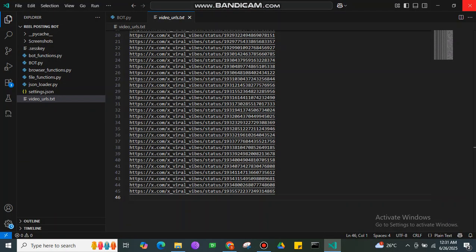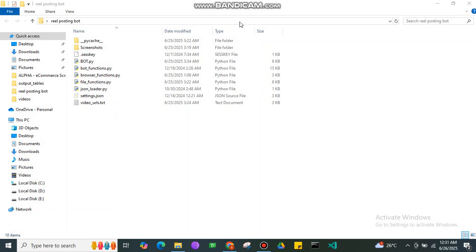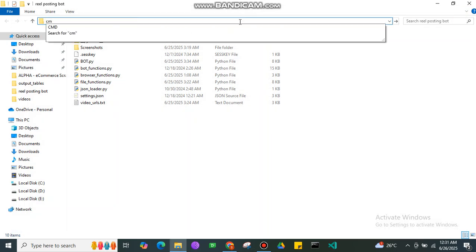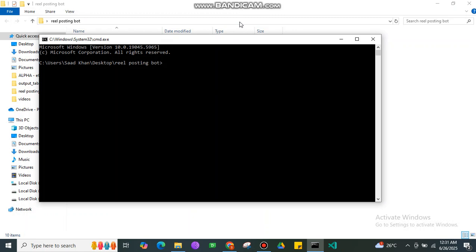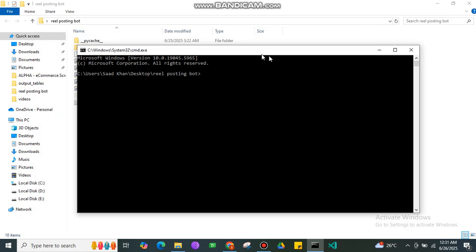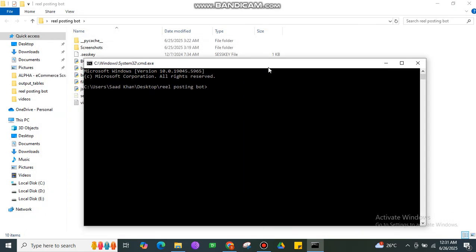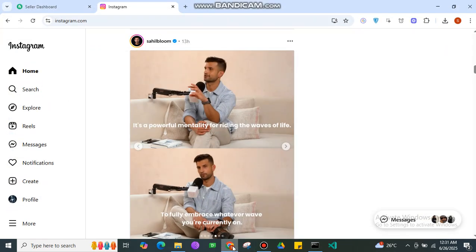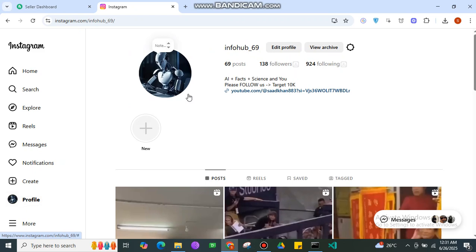Let me close it, and I'm going to type cmd, which automatically navigates to the present path where your files are located. Now I'm going to run a simple command, but before running this bot, make sure you have already logged into your Instagram account. And this is my Instagram account, a new account, 69 posts, 138 followers, 924 following.